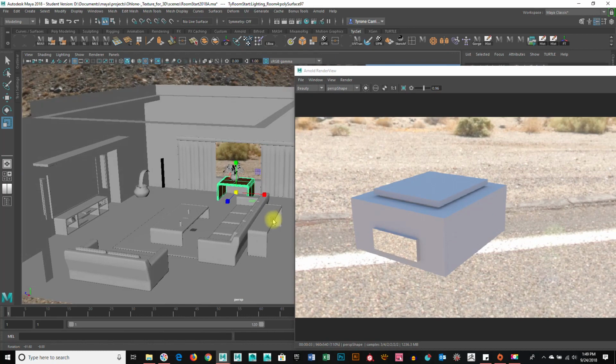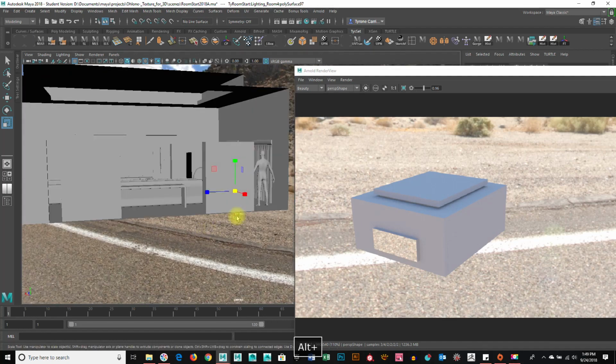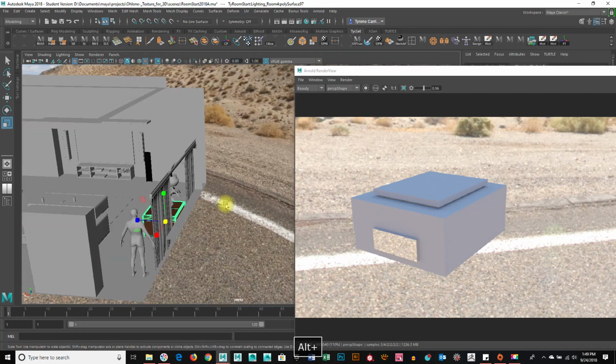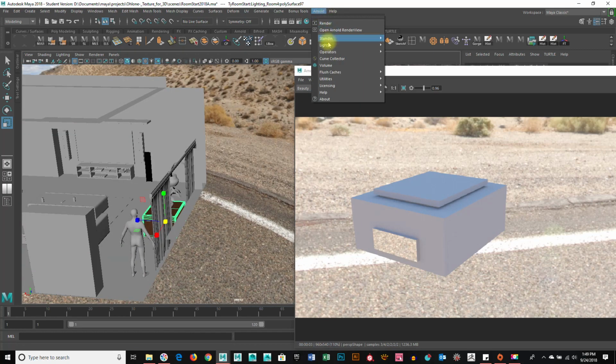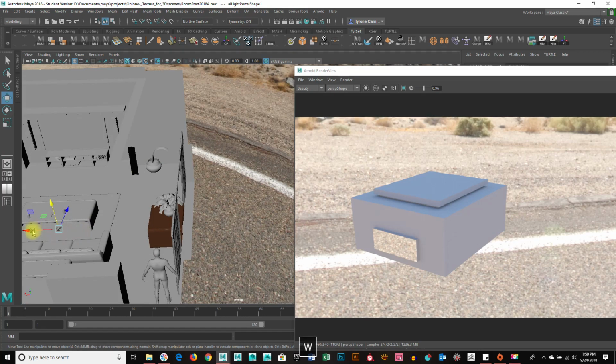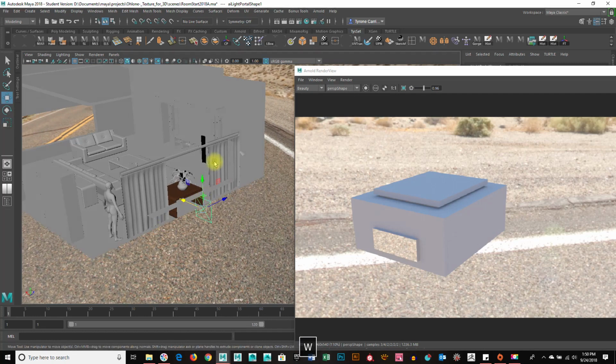What a light portal does is it tells the outside lighting to only come through and calculate through the windows or the areas I designate. And that will speed things up. So let me show you how that works. I go to Arnold, Lights, Light Portal. The confusing thing, I wish they would change this, is that it looks like an area light, but it's not. It looks exactly like an area light, and that's kind of annoying. But what I can do is this. Watch this. I'm going to rotate this.